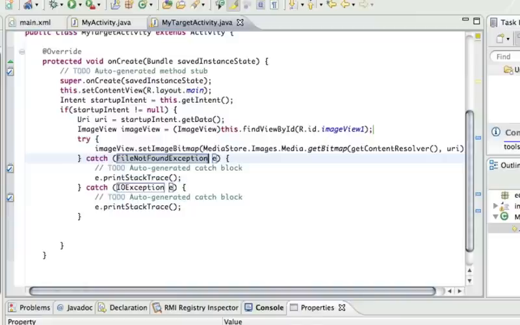and turn it into something that I can actually set on my image view component. There's one more thing I have to do now. So I've written the code for my activity, but now I need to have my activity advertise to the Android platform what its capabilities are. And that's what we use intent filters for. So now I need to go into my manifest, two things. I need to define this new activity that I've introduced, okay? And then I need to set some intent filters on that activity to designate the fact that this thing can display images off the file system.